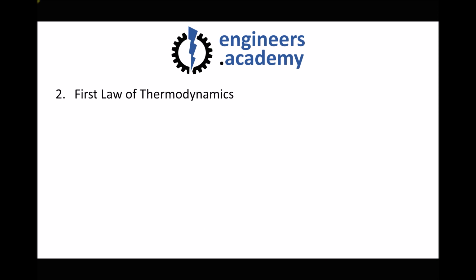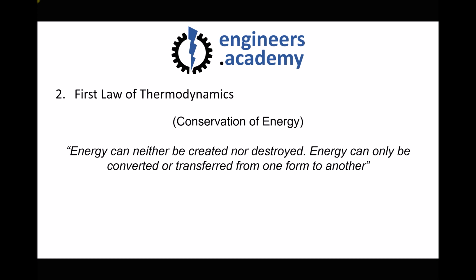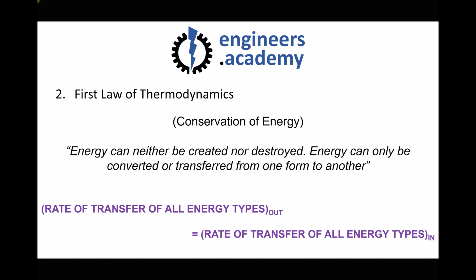So now let's see how the first law of thermodynamics can be applied to open systems. Once again, the first law of thermodynamics comes from the law of conservation of energy. Energy can neither be created nor destroyed. Energy can only be converted or transferred from one form to another. And for our open systems, we're going to look at the rate of transfer of all energy types out of the system, and we're going to set that equal to the rate of transfer of all energy types into the system.